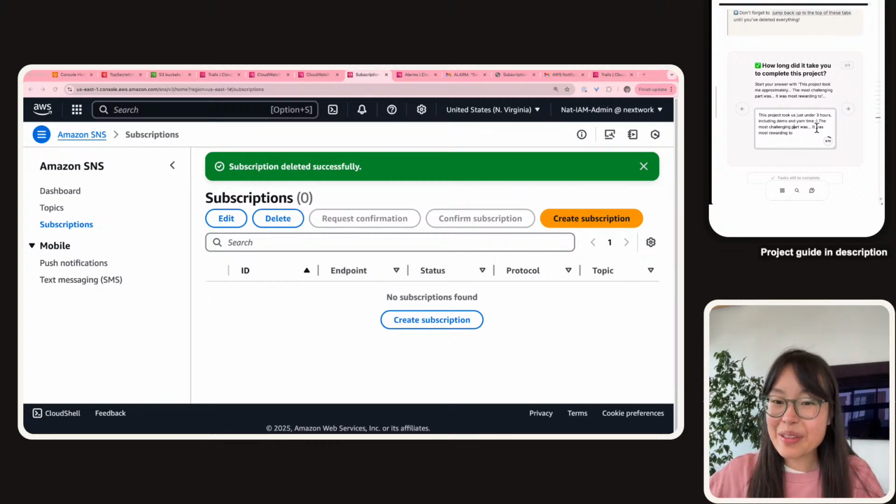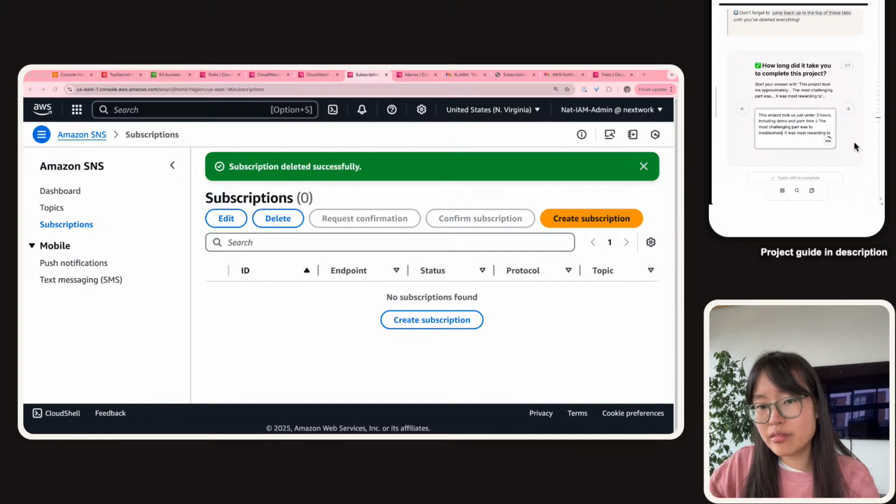And the most challenging part, what was the most challenging part? I would say the most challenging part could be troubleshooting why the email wasn't delivering in our first test.